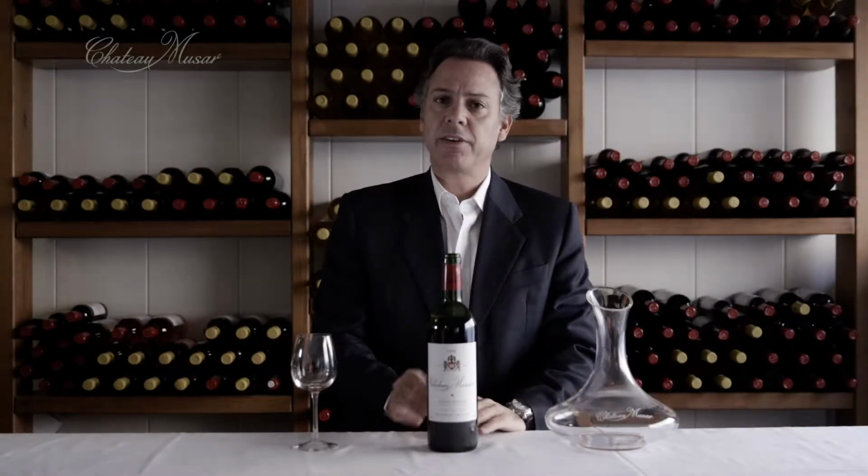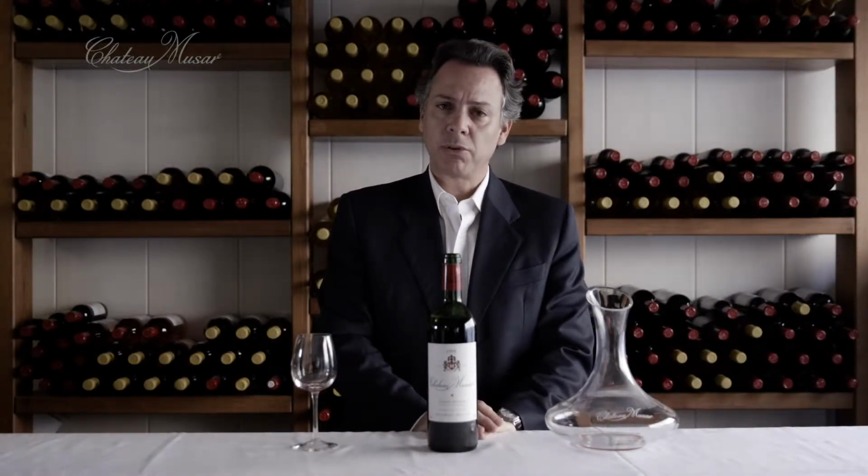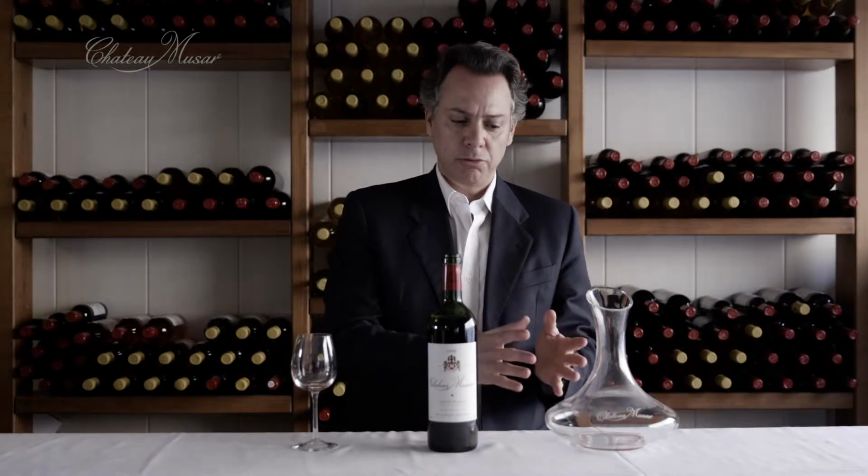The purpose of decanting is twofold. Initially, to separate the sediments from the wine, from the clear wine, and also to help aerate the wine. It applies particularly to old vintages, which need a bit of time to open. In the case of Chateau Musar, all the vintages also tend to throw sediments.